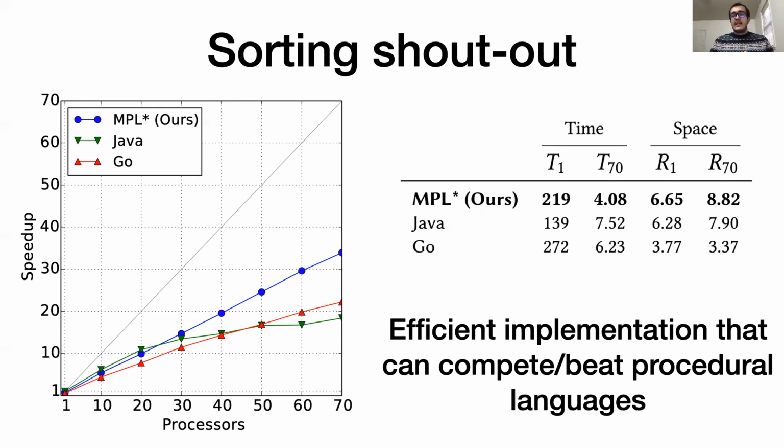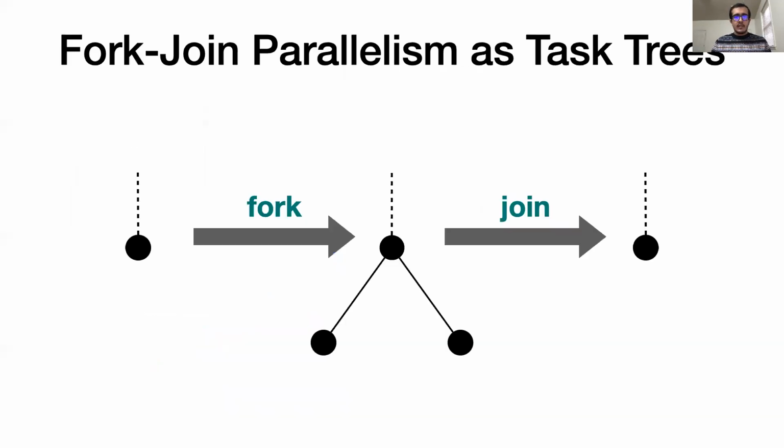Interestingly, it is also the slowest on one core. The takeaway here is that it is feasible for parallel functional programming to compete with state-of-the-art parallel systems. I will show other interesting results, but those come towards the end of the talk. So now I'll tell you about some of the details of our work.